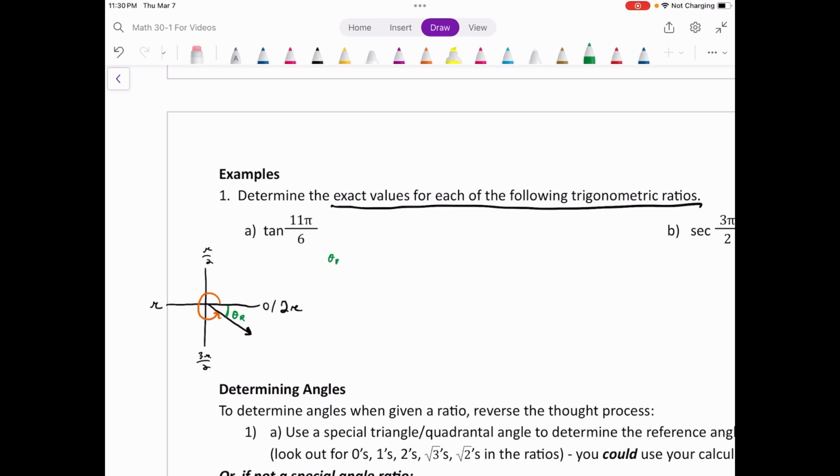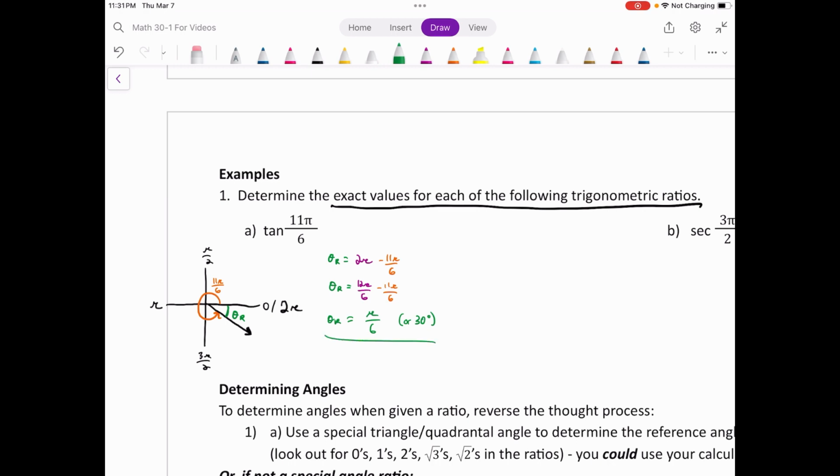If we really want to show that, we can say it's 2 pi. Take a full 2 pi, but subtract off 11 pi over 6, which we can see is just 12 over 6 pi minus 11 pi over 6. And therefore, our reference angle here is just pi over 6, right? Or 30 degrees. Again, pi is 180, so 1/6 of pi is the same as 30 degrees.